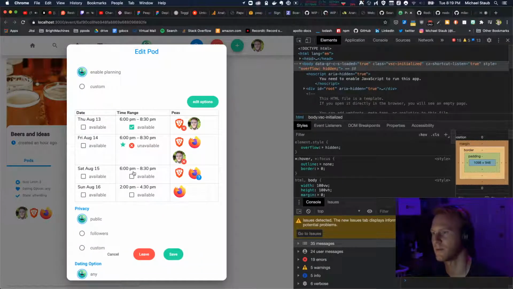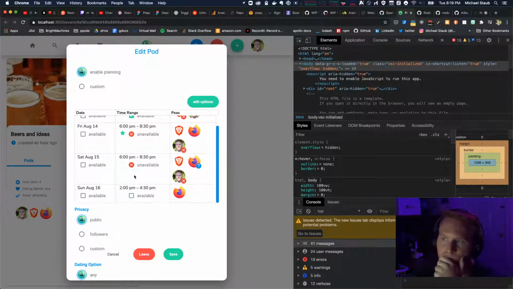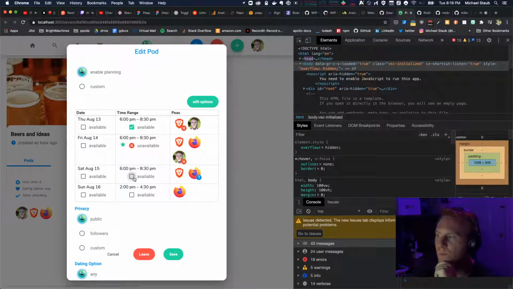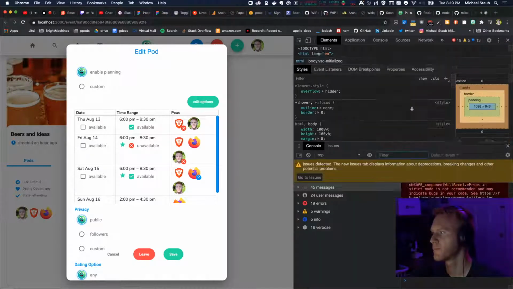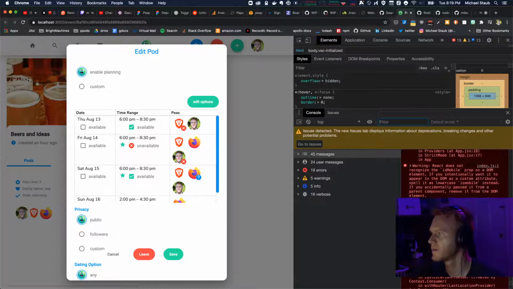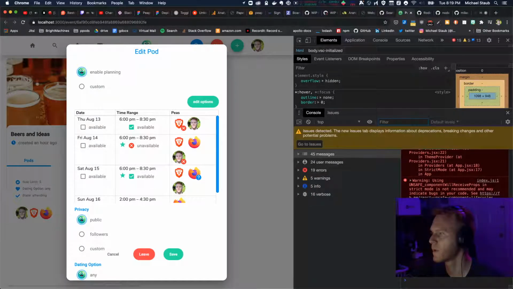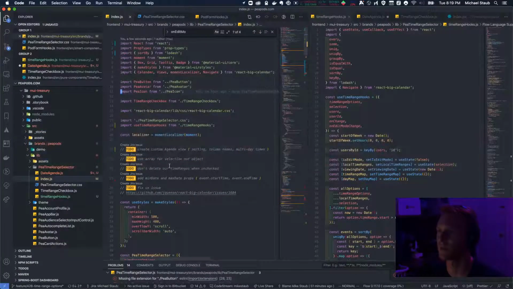See, it's still pretty slow. Still pretty slow. I think it's just the handlers that are being recreated on every render, which is causing the performance.